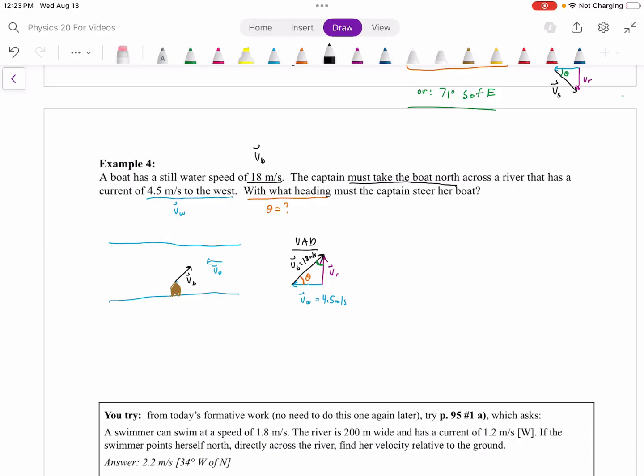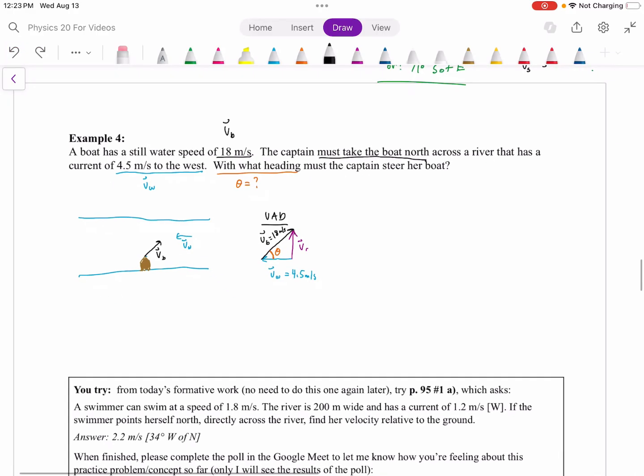You have to aim from where you are now, okay? So we're finding that angle theta. What do we have? We have adjacent and we have hypotenuse. So TOA, right? Adjacent over hypotenuse will be the cosine of our angle. So let's write out that ratio. The cosine of our mystery angle will equal the adjacent side divided by the hypotenuse.